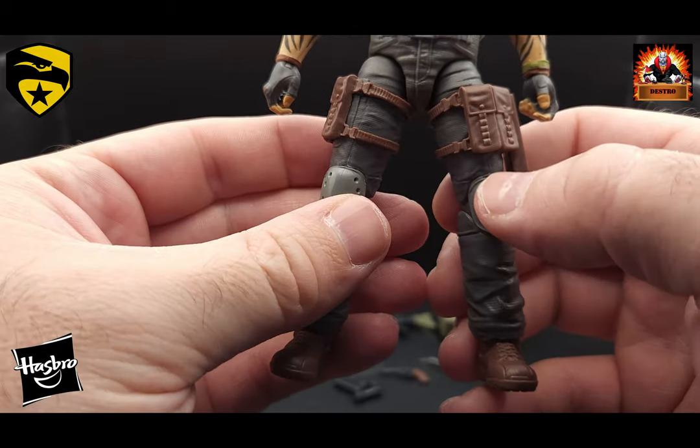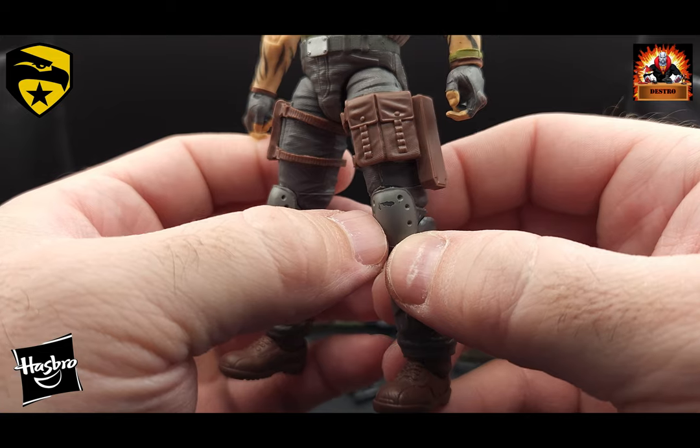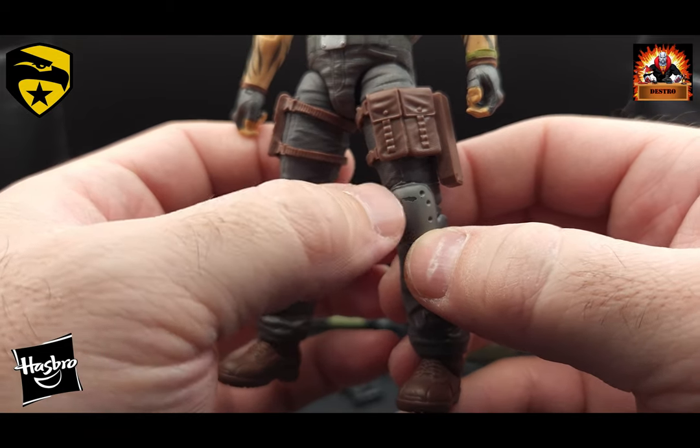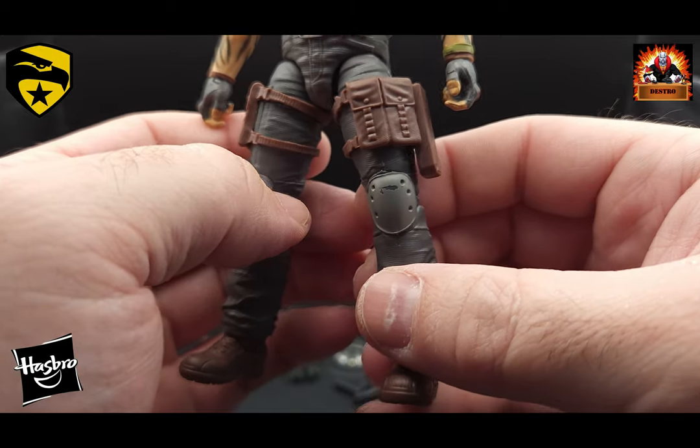And I'm actually seeing there is a chunk of paint missing from right there, and I don't think that's supposed to be like that on the figure. I think that's a quality issue there. That's a bit unfortunate, but oh well.